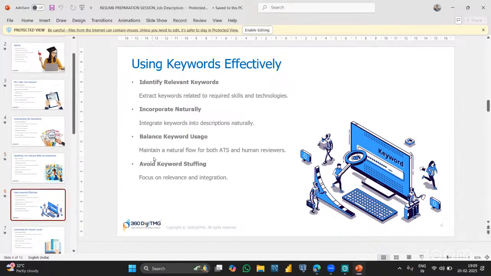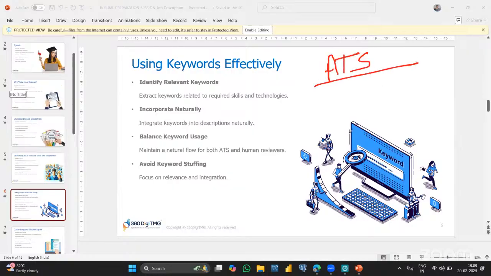Okay. Talking about keywords. There is one software called ATS, right? When you apply for a job, as I told you, you will not be the only one applying for that job. For example, there is one vacancy and there are 200 people applying for that job. Now, the HR or recruiter will not look at these 200 applications in person. All these 200 applications, including your resume, will be sent to the ATS software of that company.